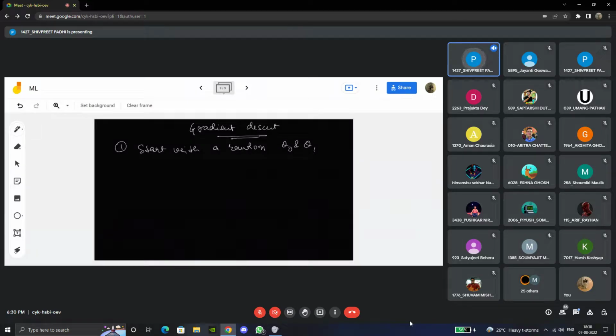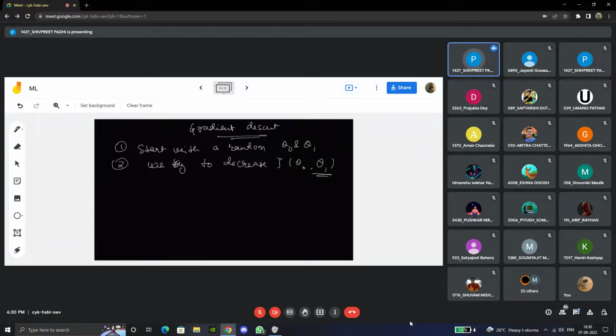We start with a random c value. While coding, the computer will decide a random value. We don't have to decide the random value, it's okay. The second step is we try to decrease the cost function. So that is the whole idea of gradient descent.